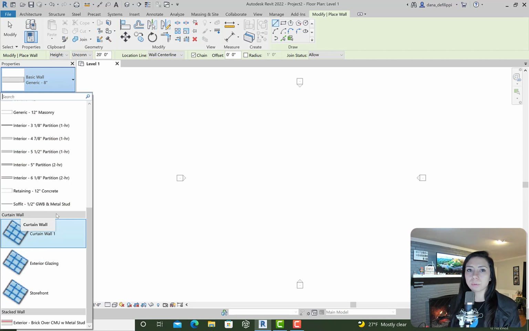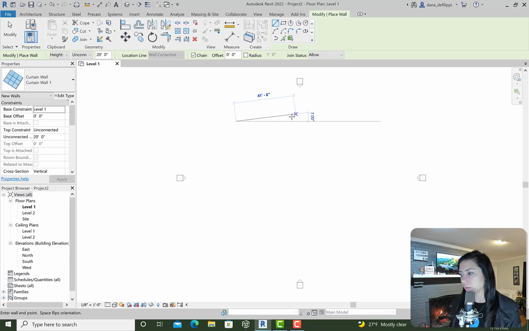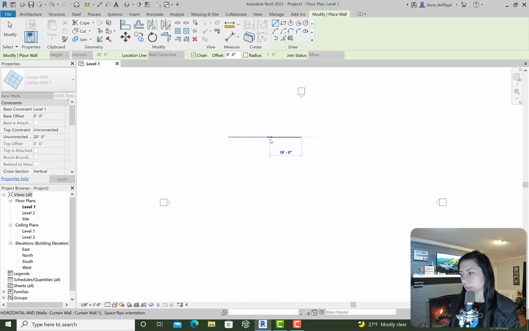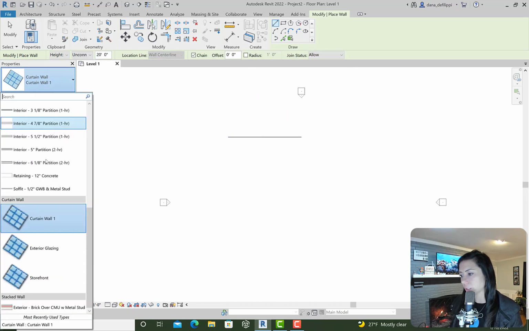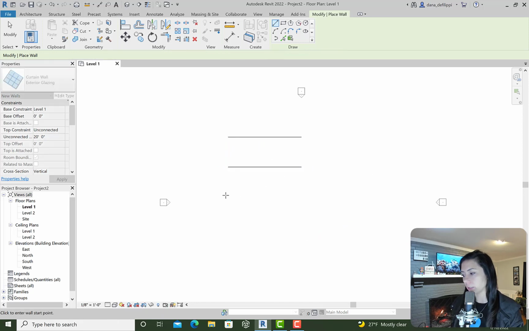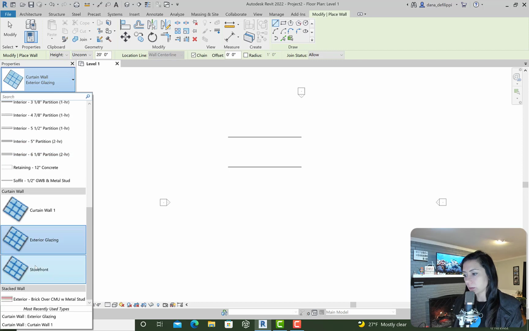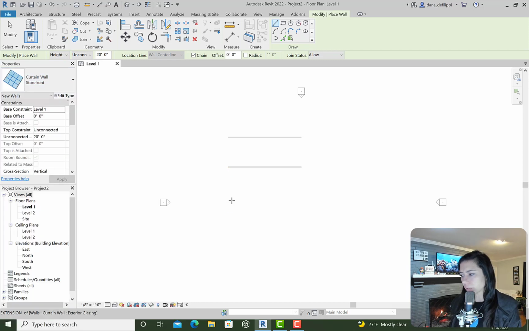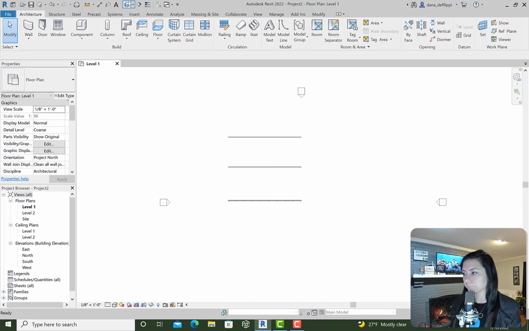You can see that there are 3 curtain wall types. I'm going to go ahead and draw these curtain wall types, and in addition, once I draw those, we can look at these in 3D so that we can really see what's going on with these 3 different walls. Why are there 3 different curtain wall types and what are their functions?